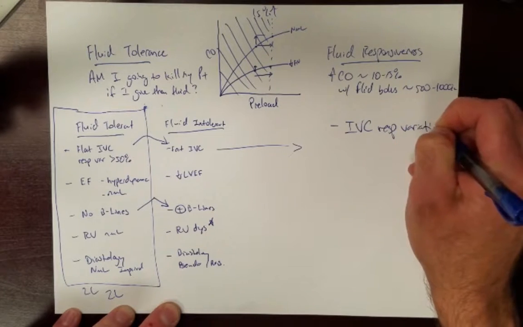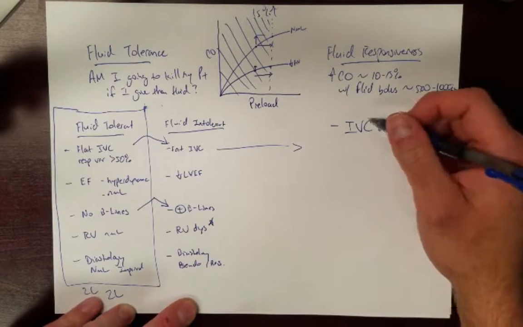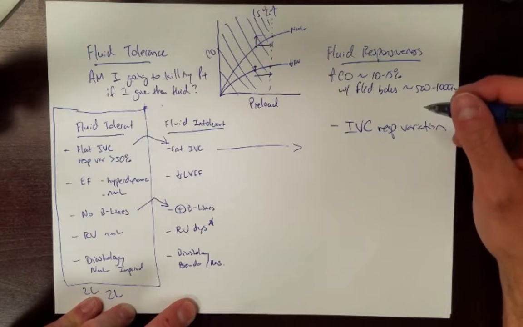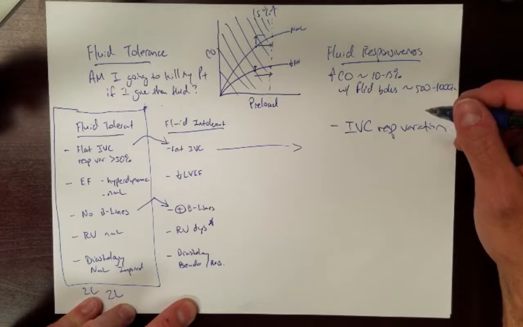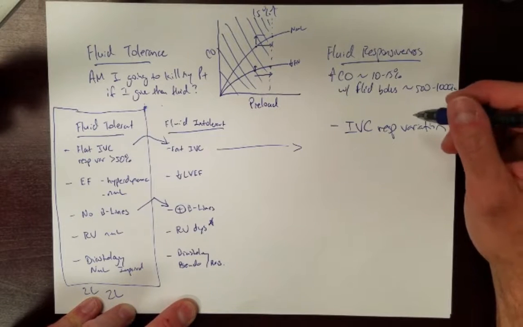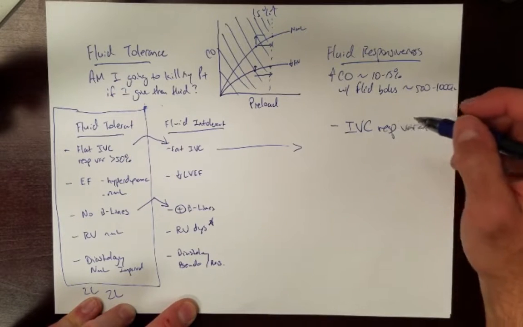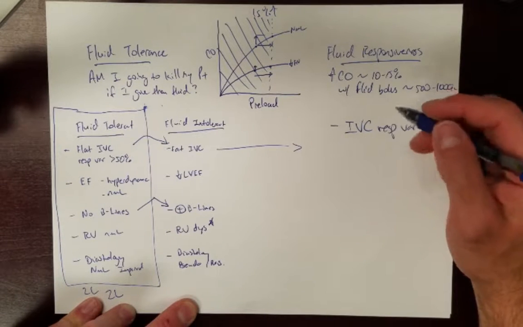Now, this has taken a lot of heat, and I'm not sure exactly how accurate it is. I think the data is all over the place. You got to recognize that if patients breathe harder, there's more respiratory variation. We're talking about patients that are not mechanically ventilated. Now, if your patient's mechanically ventilated, the data is pretty good here. But in the spontaneously breathing patient, the data is still somewhat questionable.